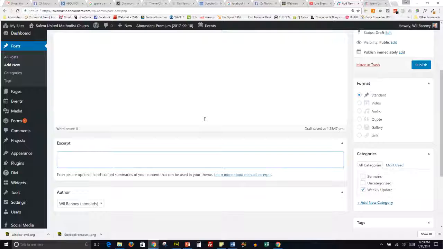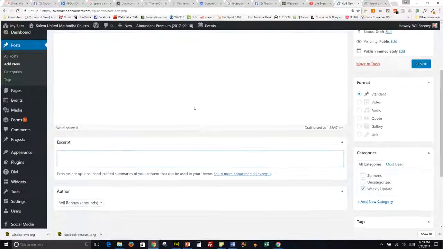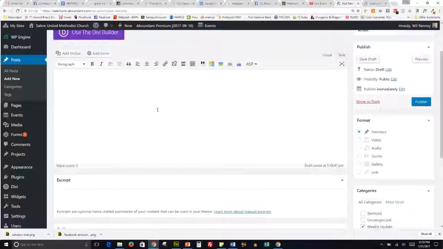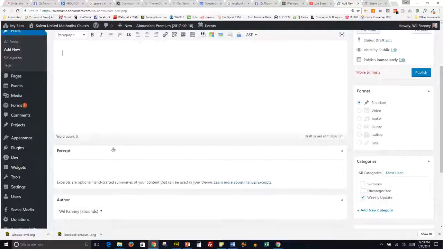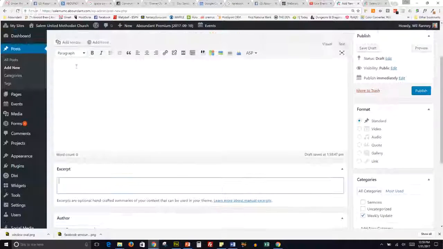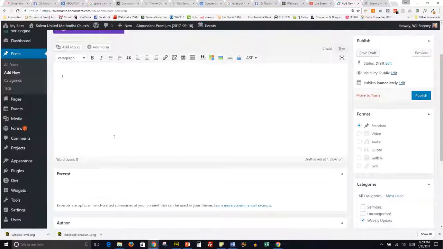WordPress, if you choose excerpt in a module, it'll look for the excerpt, but if it isn't there, it'll just choose content from up here. And so if you have sophisticated stories where you want to make an attention getting excerpt be something different, you can use the excerpt down there.